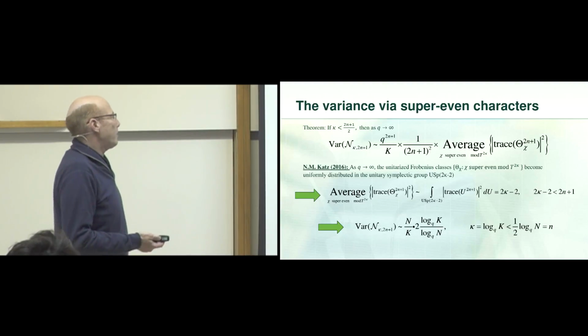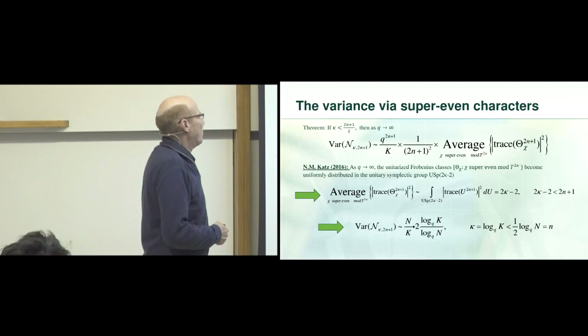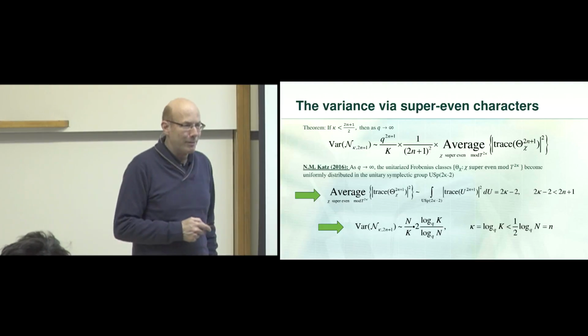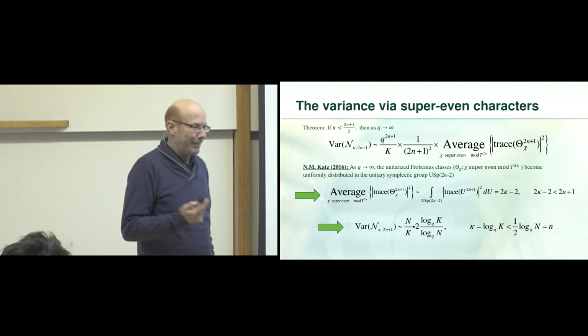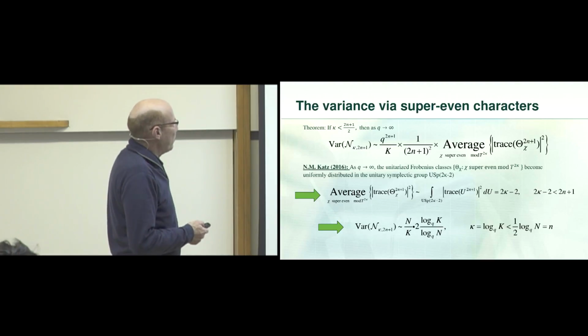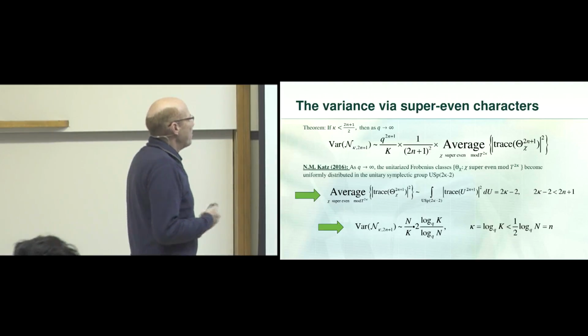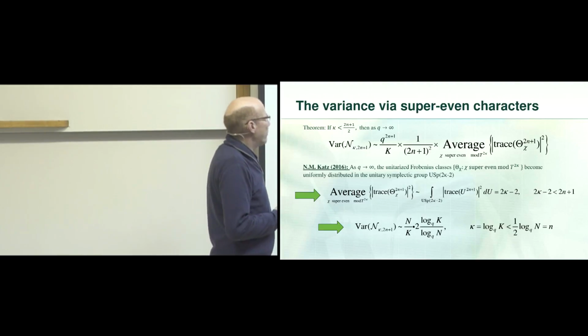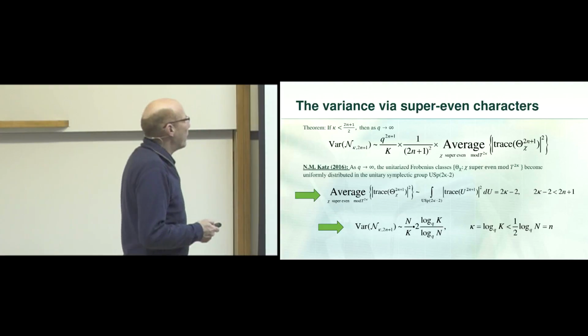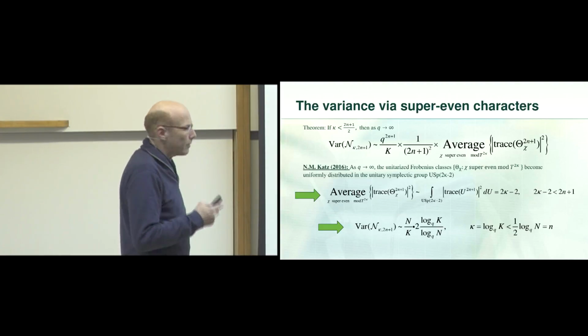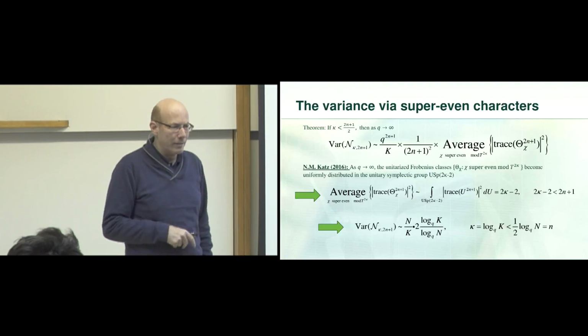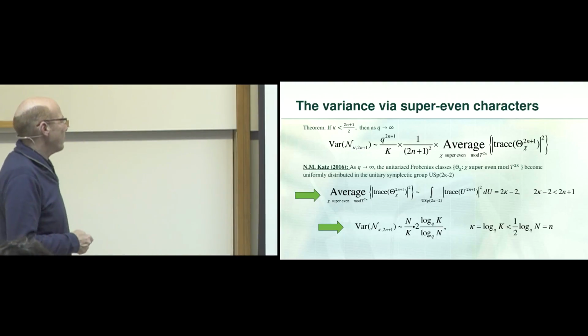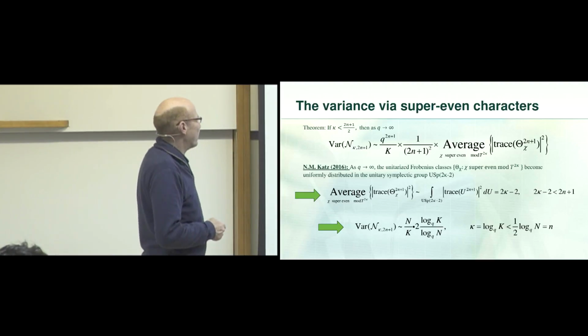And then what we do here is we ask Nick Katz, can you do this? And a day later he says, yes, I can. The way we compute this average is he shows that these Frobenius classes, the zeros of these L functions, become uniformly distributed in the unitary symplectic group in the limit of Q going to infinity, assuming the size of the symplectic group is at least 8 or something, I forget. I forgot to write down what the constraint is, but in the case which interests us.